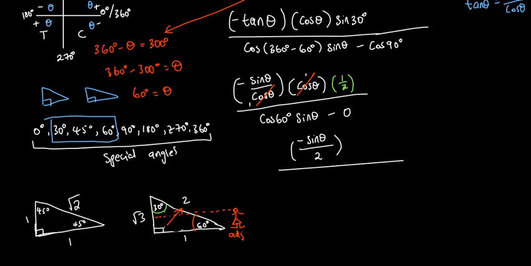So adjacent side to 60 is 1 because cos is adjacent over hypotenuse, right? So you have 1 over 2. Then you have sine theta there. Minus 0, that just means you have 0. So actually, you have negative sine theta over 2 all divided by sine theta over 2. So what happens? This one cancels that one, so you are left with negative 1.